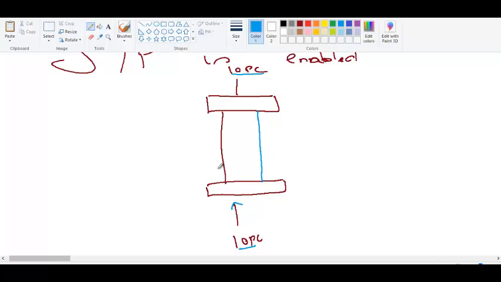The packet that went to this port on the top switch will again be flooded because this switch also does not know the destination. So flooding happens. Now you see the packet that went like this is also coming back like this. In the same way, the packet that was going here hit here, and because again the switch does not know the destination, it floods again. So the packet that was going like this comes like this, and the packet that was going like this comes like this, and it's going to be a bidirectional loop.